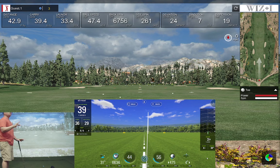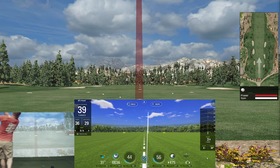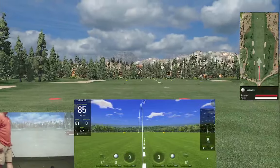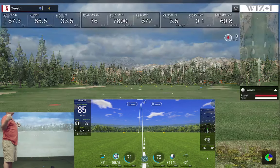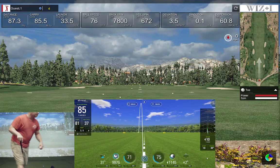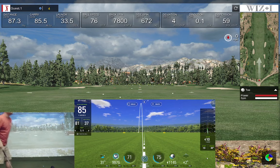I'm not sure what the elevation is set at on both of these, so take that into consideration — there's probably a difference in the algorithm. Let's hit a full 56-degree — should be pulling in a little left. Same thing on the SkyTrack, going left. SkyTrack says 81 yards, 85 yards on the WizEye. Backspin was 78 versus 99. I'm using a very beat-up Titleist, so the logo may not have been where it was supposed to be — let's switch that up.